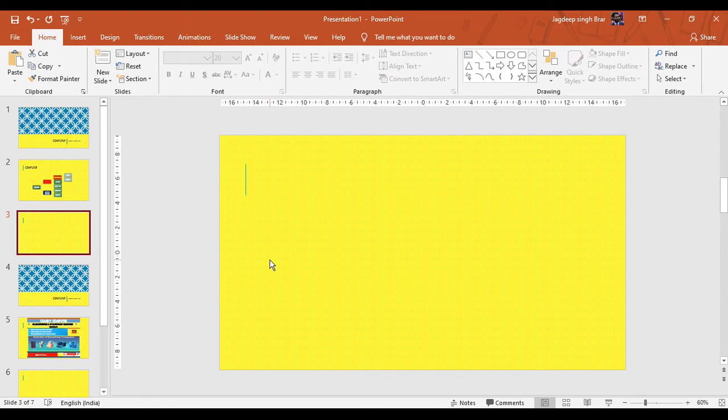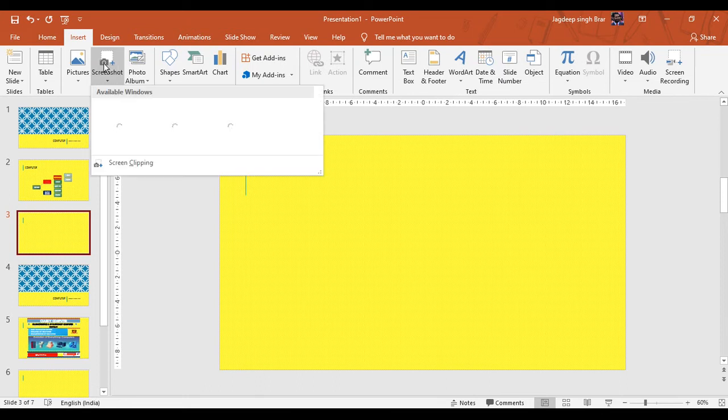Click on the Insert tab. Click on Screenshot in the Images group. It will open up a window. From there you can choose to add the full window. Click the desired thumbnail in the Available Windows gallery. To add part of any window, click Screen Clipping, and when the pointer becomes a cross, press and hold the left mouse button to select the area of your screen that you want to capture.